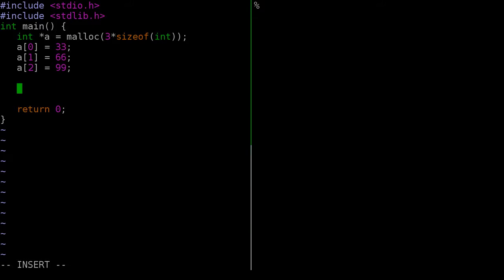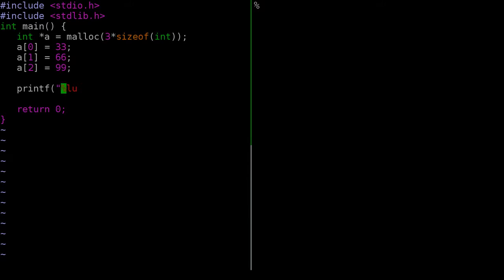Now what we can do then is, it might be interesting for us to look at the actual addresses of these 3 elements, just so you can see what's going on. So we can print out the address as an unsigned long, because it's a 64-bit value, the address on this machine. We only really care about the last few digits of the number, because we're just looking at byte changes.